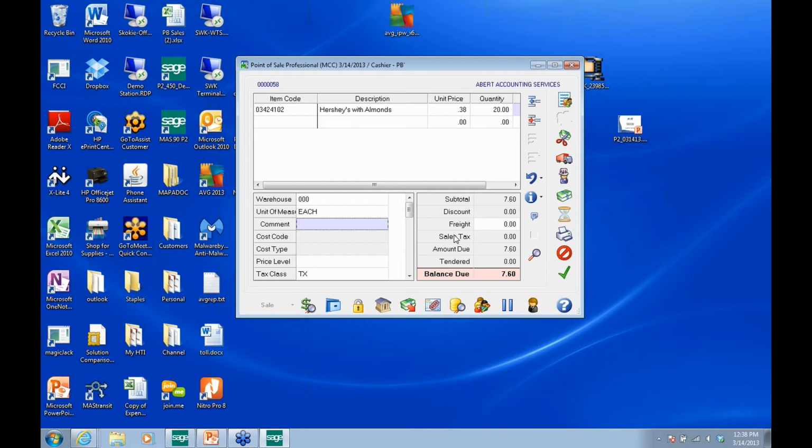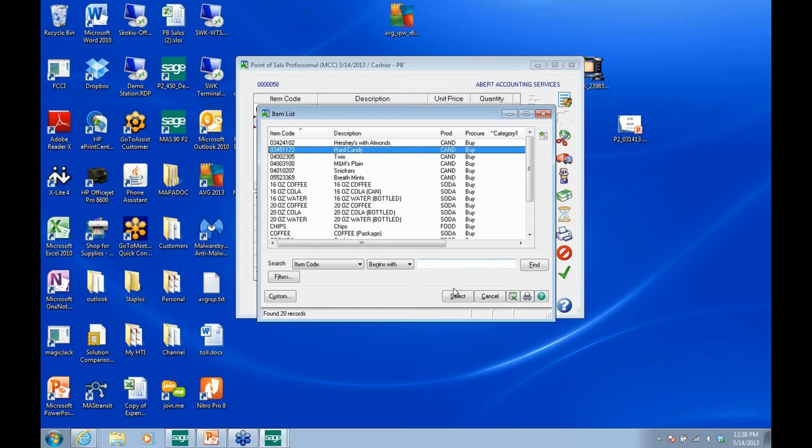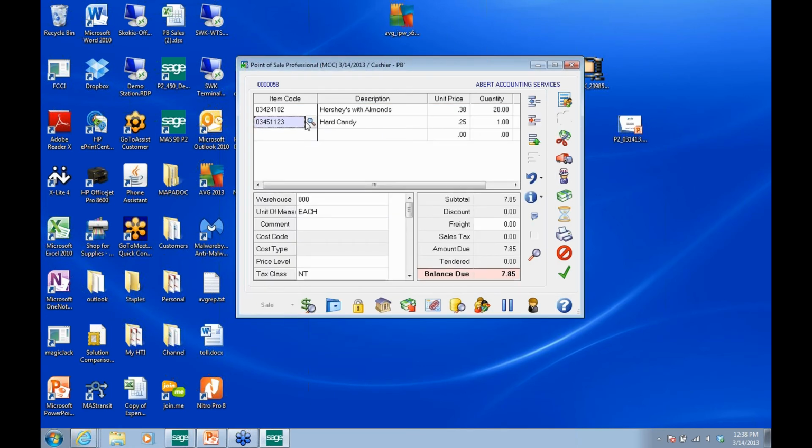Well, now you can maximize it and everything becomes larger for you, and it just makes it so much more touchscreen friendly. You also have, coming from standard Sage 100, the ability to remove a row, add a row, move the rows around. You're able to reset rows, etc.